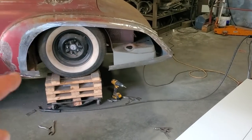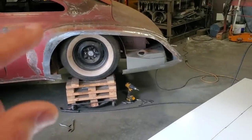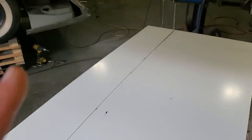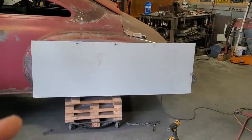Then I'm going to start marking the panel so I can trim it to fit, and I'll get the panel cut out to fit in place. When I'm happy with that, I'll probably make another one for the other side. I'll test fit this on the other side and see how it fits before I do any wheeling work, right? So I'm going to go ahead now and get this cut out.